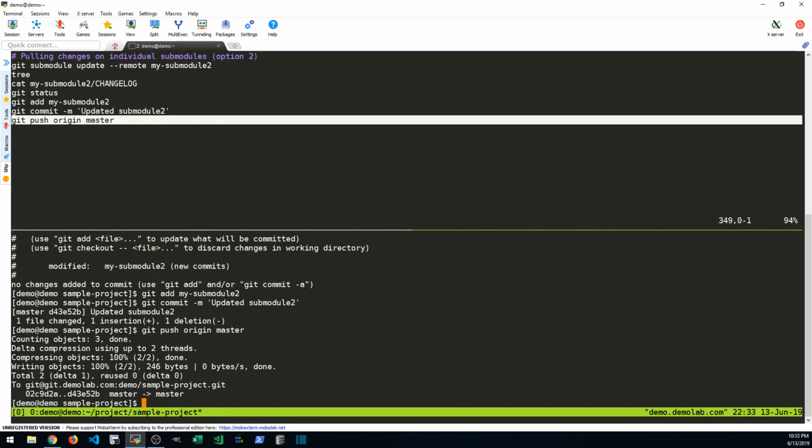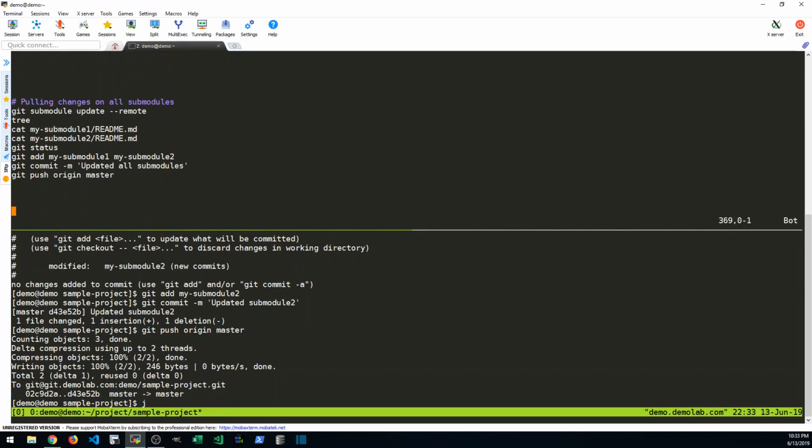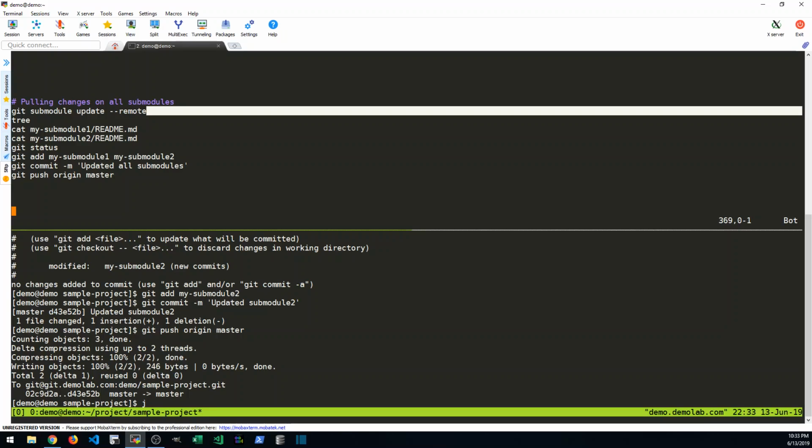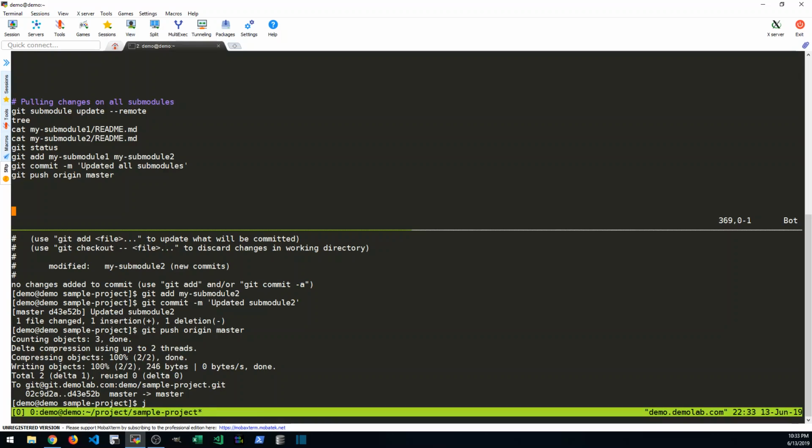Okay. So finally, what you can do if there's a whole bunch of changes or it's been a while and you know that all the changes are good to go, maybe you're working on all the submodules on your own and you want to just pull down all the updates that you've made across all of them, you can use this. You can still use the submodule update command followed by remote and just not specify any particular submodule that you want to update. This will automatically go and fetch the changes for all the submodules and then apply them to your project.